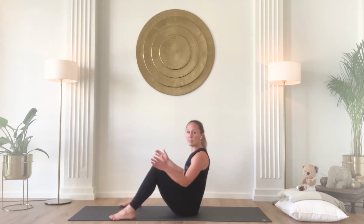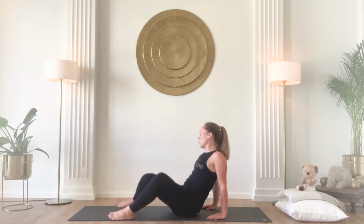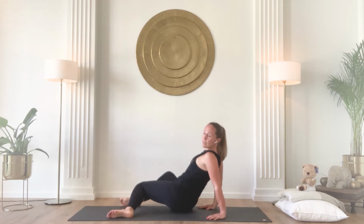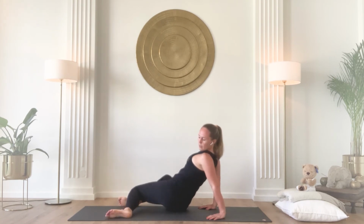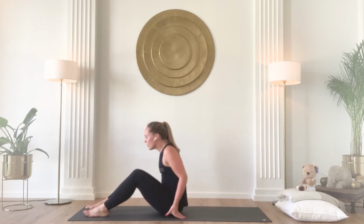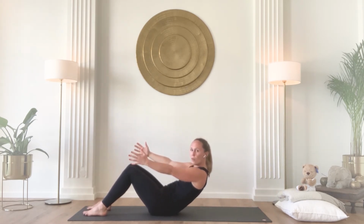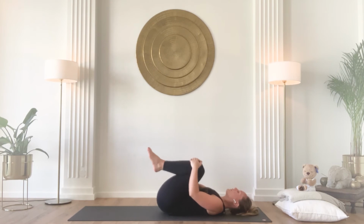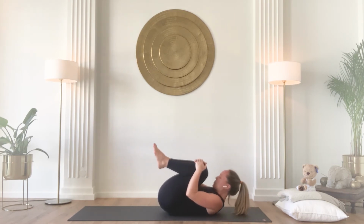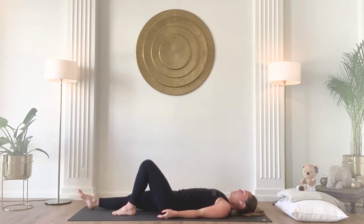Open the feet out wide. So take your feet apart and then windshield wipe the knees side to side a few times just to release the lower back, getting a little bit of twist into your spine. And then coming back to center, move yourself forward if you're not already at the top of your mat so you can roll yourself down all the way onto your mat. And then hug your knees into your chest one more time. Give yourself a little squeeze. Maybe lift the head up towards your knees. And then slowly releasing down into the last pose, final relaxation, Shavasana.